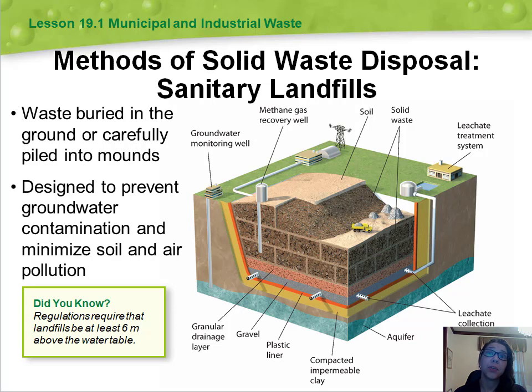So to protect against environmental contamination, the U.S. regulations require that landfills be located away from wetlands or from areas that are prone to earthquakes. And they also have to be at least 6 meters or 20 feet above the water table. The bottom and sides of the sanitary landfills must be lined with heavy-duty plastic and about 2 to 4 feet of impermeable clay to help prevent contaminants from seeping into the aquifers.